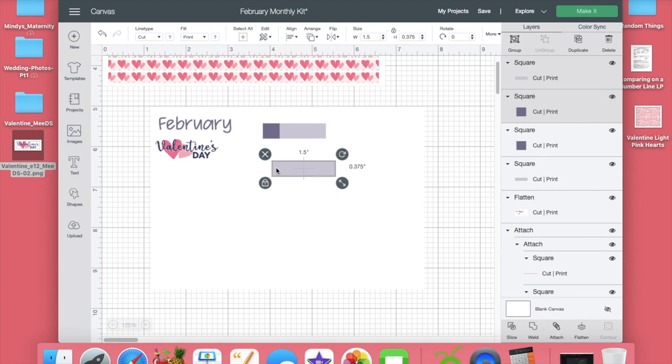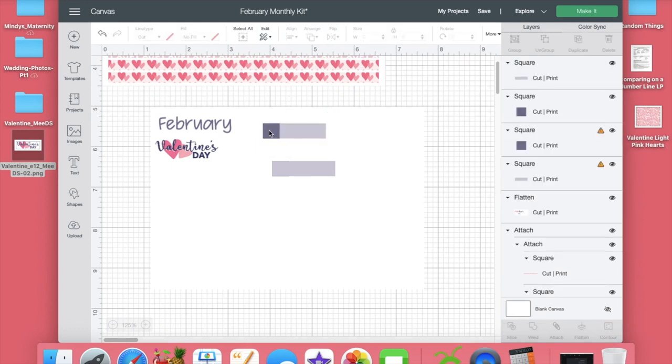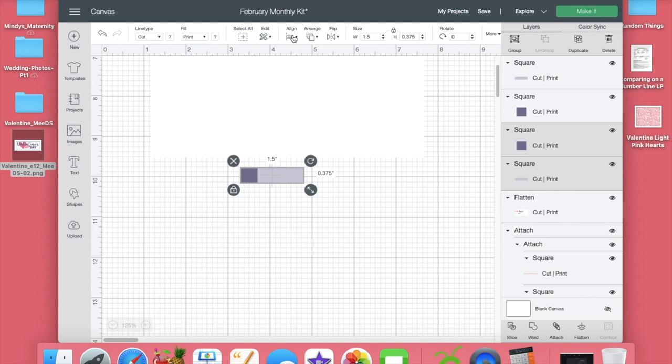I don't know where the other little square went, but hopefully he'll show up eventually. And then I'm going to flatten that one so that it prints not like that. This is what I don't understand. Why are you being so difficult? I do not understand.